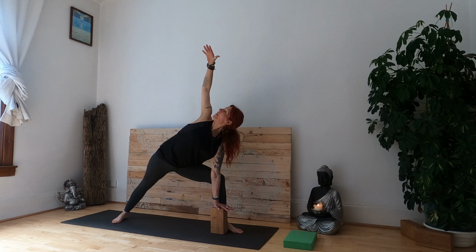And then you take the top arm all the way up. You look as much as you can for a vertical line. You don't have to look up with your head if that stresses your neck. You can keep the gaze down or straight ahead. Take another breath here.